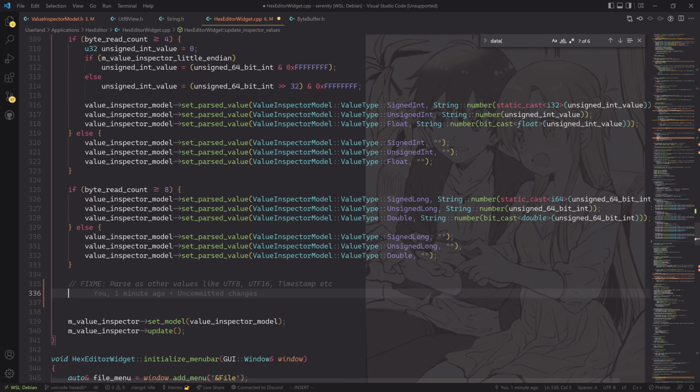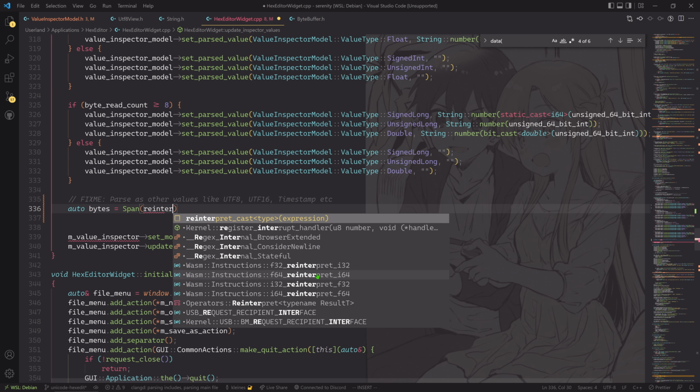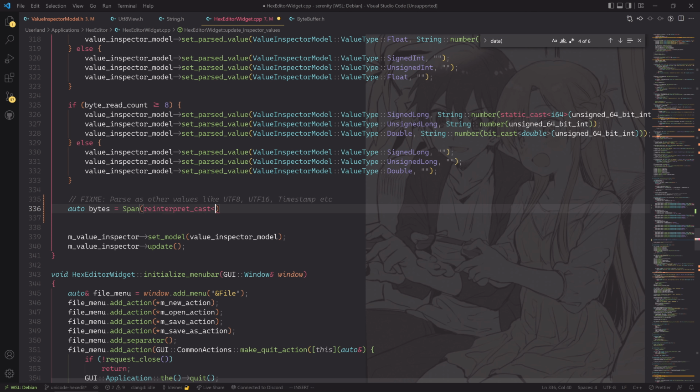Okay, so bytes, I don't know, equals span of reinterpret cast to a U8 pointer, the bytes, or even read-only bytes, I think. The unsigned 64-bit int. What does that tell me?